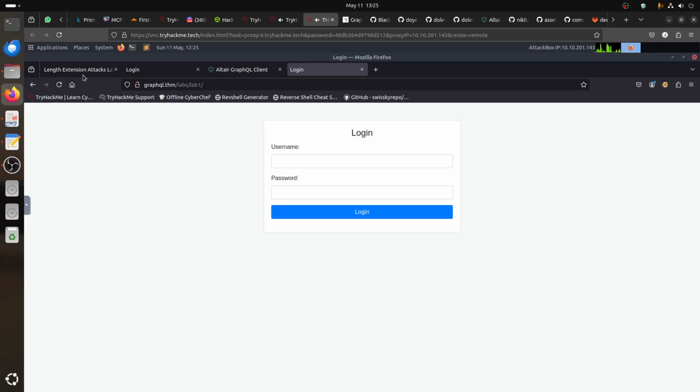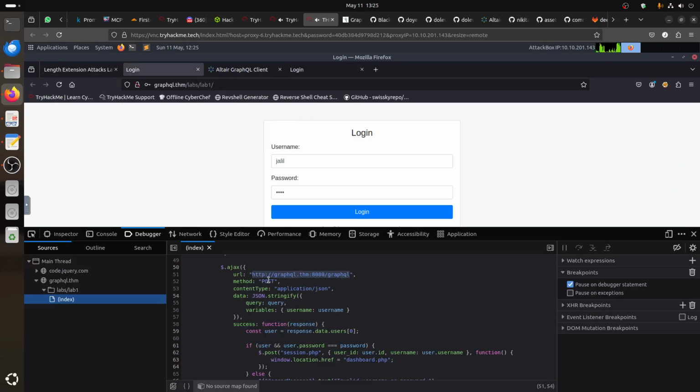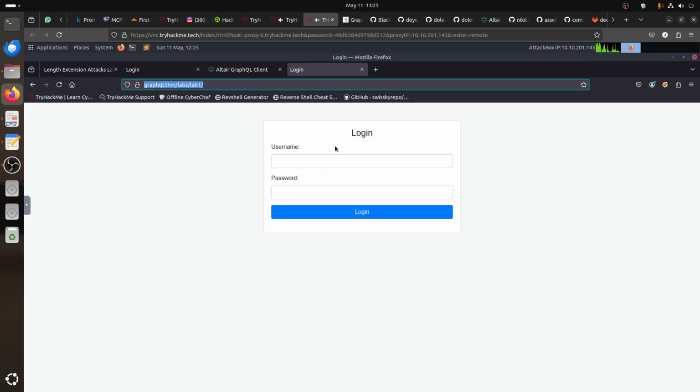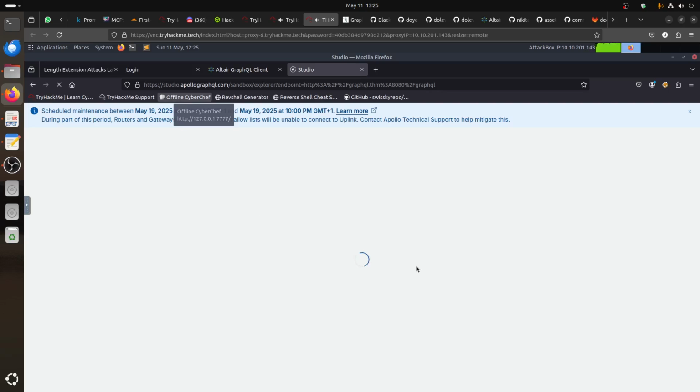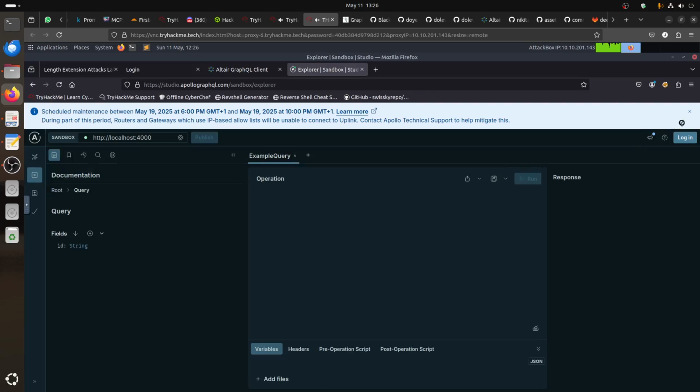what did I copy? Let's do Control C, Control C, and now you have a query, query your server. Usually in real life you don't find this one online, and then because of the Apollo graph, I think we went out now. What the hell is this?